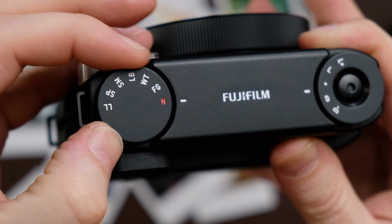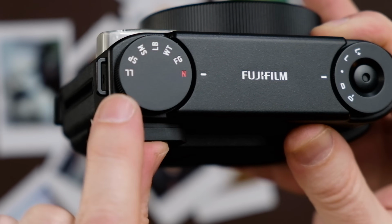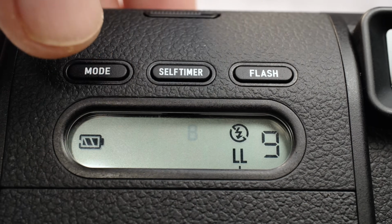Another suggestion has to do with the 2 dials on top. Look at how much space you've got there. So how about move the options that are on the mode button to this dial right here? That would actually make it a bit faster and easier to switch to the various modes instead of having to flip the camera over and try and look at the LCD screen.